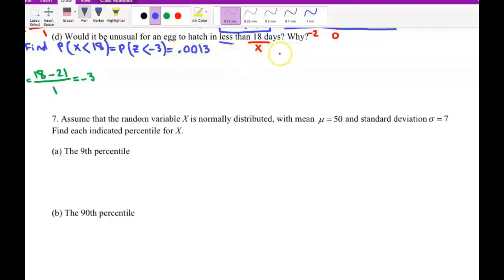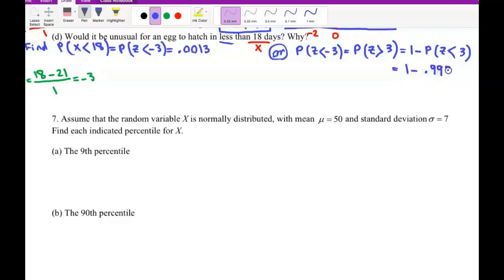Or in case you didn't have access to the negative numbers, once again, z less than -3 is equal to the probability of z, now instead of less than, use greater than. Instead of a negative number, we have +3. Since this is greater than, this is the area to the right. So that means you need to subtract. So 1 minus the area to the left. So 1 minus, now use table, and when z is equal to 3, the area in the body of the table is 0.9987. So subtract, here we got exactly the same answer, 0.0013.